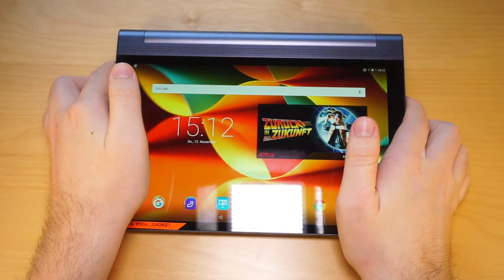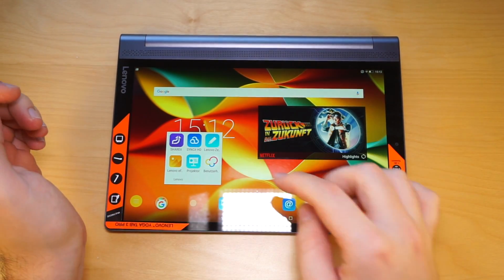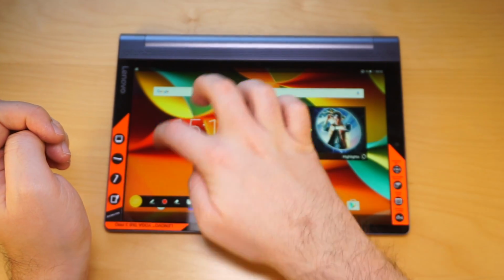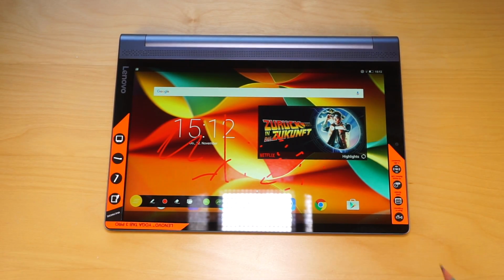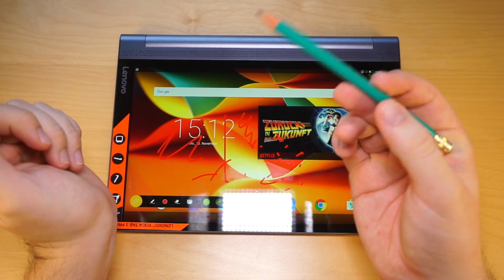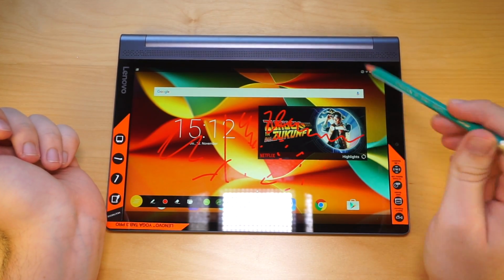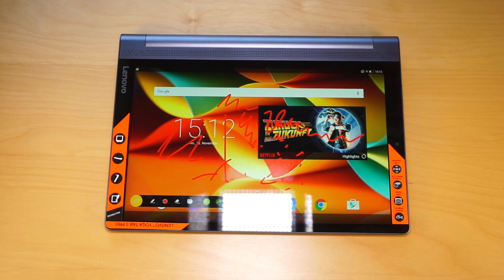The tablet runs Android 5.1, by the way. You get some Android, some Lenovo apps as well, such as a pen app, so you can draw everywhere. And what is nice here is that they have a built-in AnyPen technology, so you can just take a pencil or a pen, a ballpoint pen, and just draw it on the screen, and you don't need an extra digitizer pen like the Surface, for example.